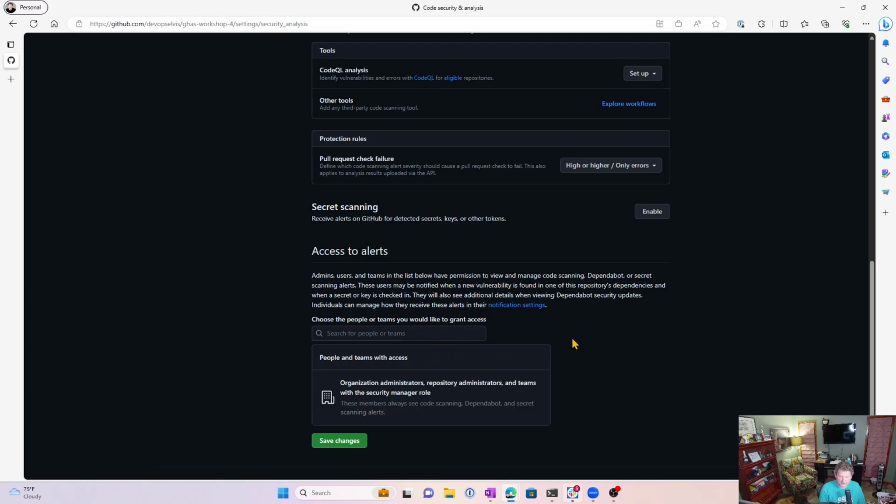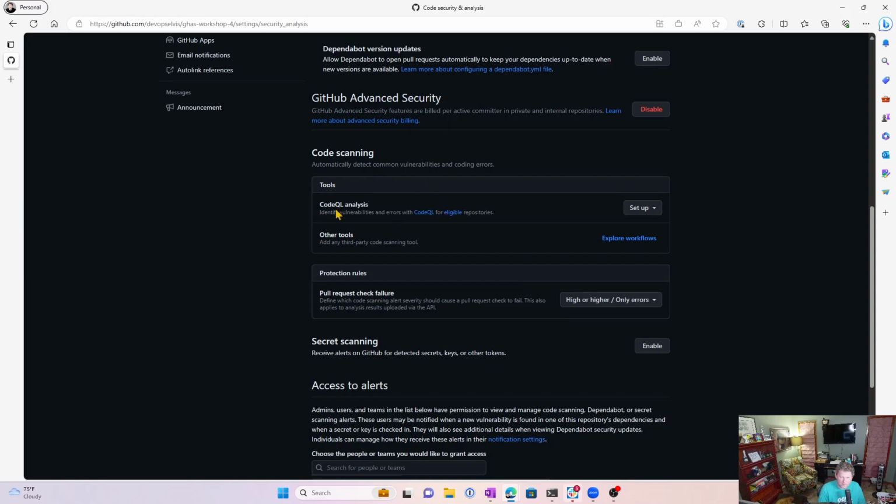What this does is allow you to define a team or multiple teams that says these people have read access to repositories with GitHub Advanced Security turned on, and they can see and manage all the alerts. So it's an easy way to give your security team access to all your repositories without having to give them extra rights that you don't want to give them. But we care about code scanning.